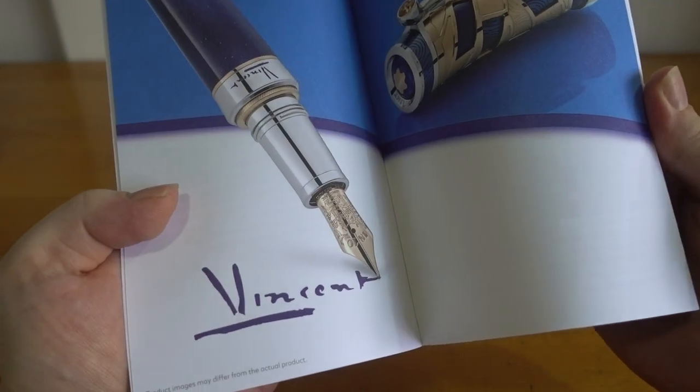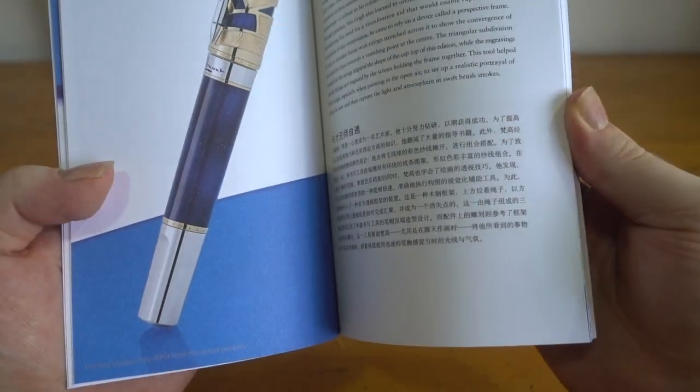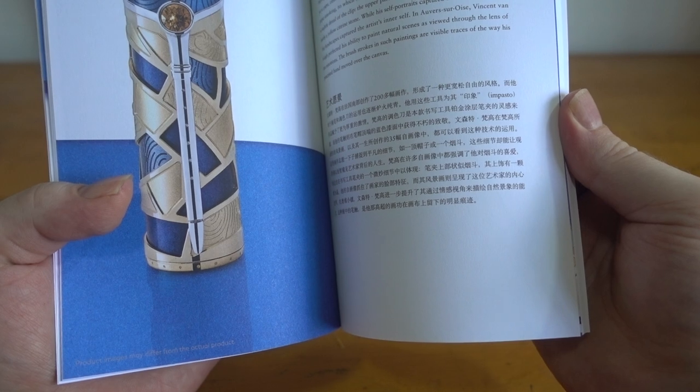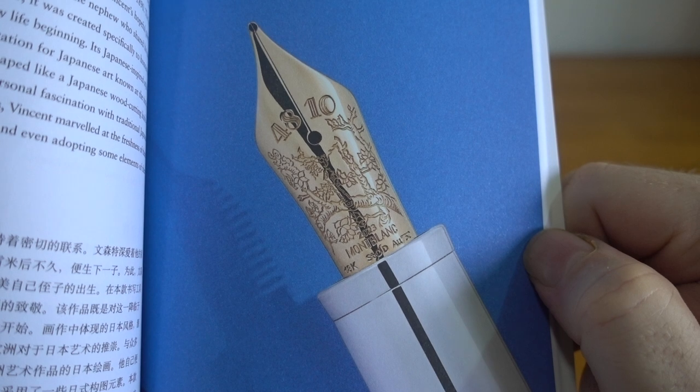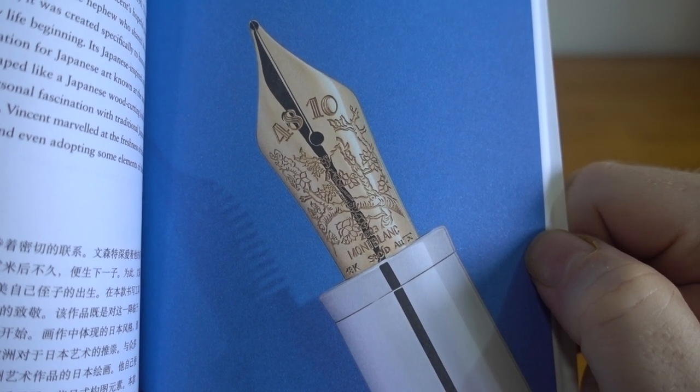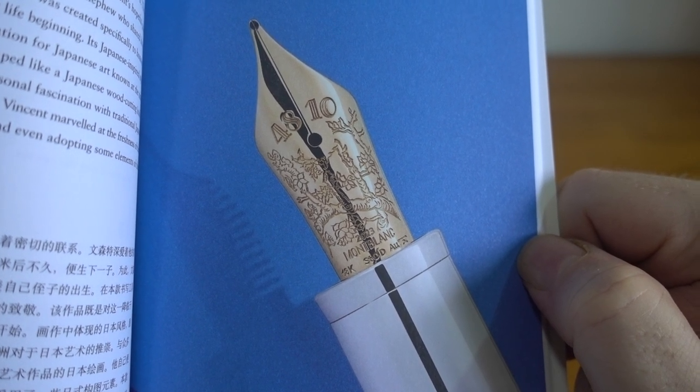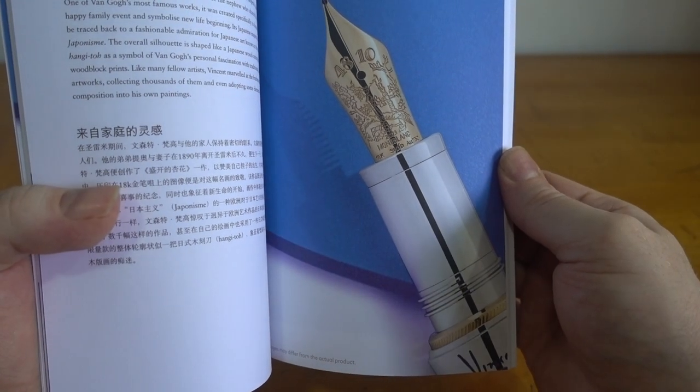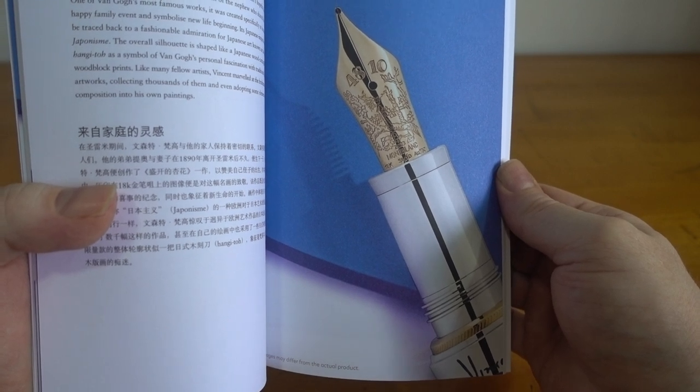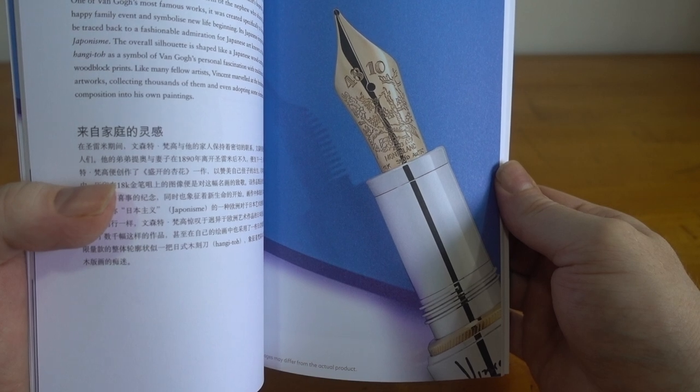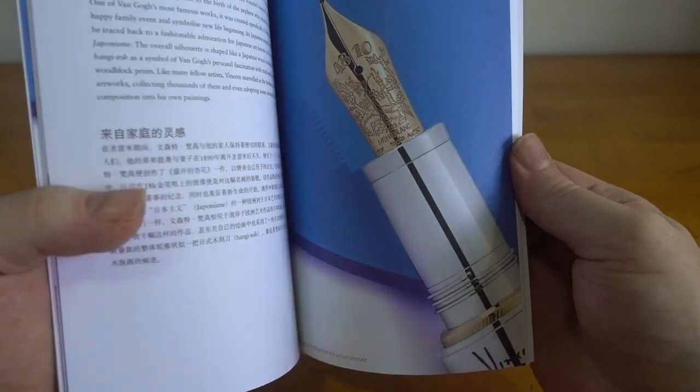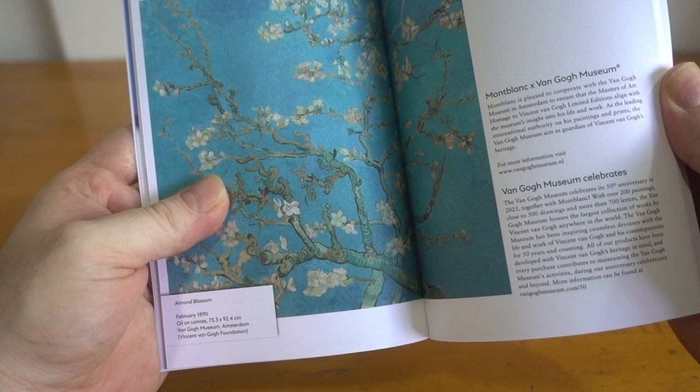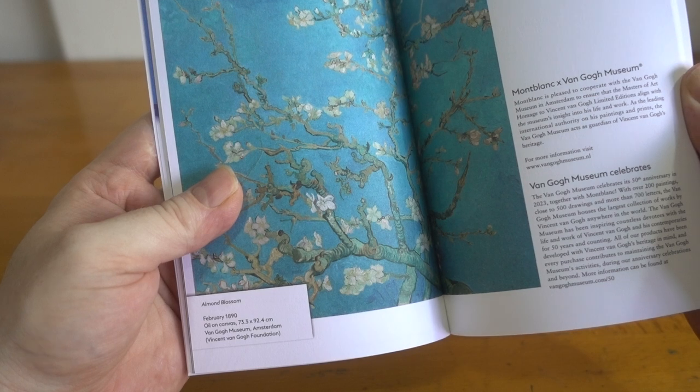There's the pen, the nib. This nib is quite detailed. It has, oh, there's the wheat fields and crows, the inspiration for the cap. The nib is adorned with a cherry blossom branch that very much copies one of his favorite Japanese prints. I think it achieves a pretty good effect. It's not too, it is quite crowded, but it doesn't feel imposing. Your eye is able to follow the twig to the leaves and the blossoms, so it gives you a bit of direction. Almond blossoms, there we go.